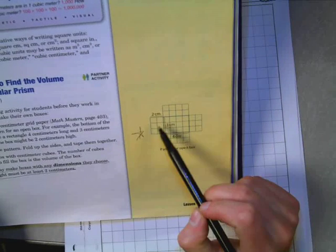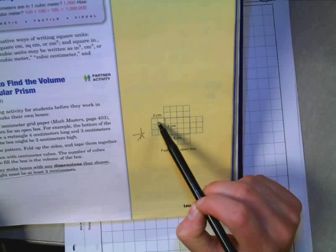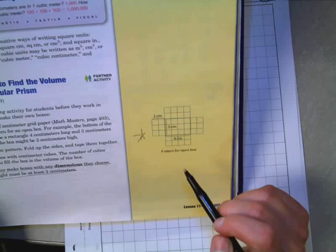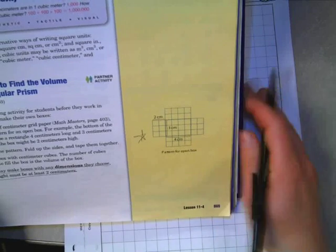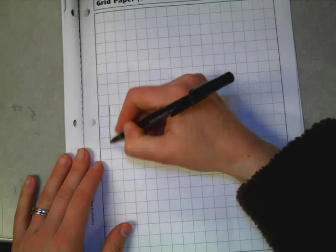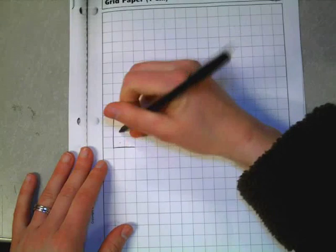So here's an example of what this open cube looks like. And I'll zoom in. Grace, you can go sit. Thanks. Do you see that? The walls have to be 2 centimeters. All the walls have to be at least 2 centimeters high. Do you see that? Yep. So on this piece of paper, you can make it as wide as you want or as narrow as you want, but the walls have to be 2 centimeters high.